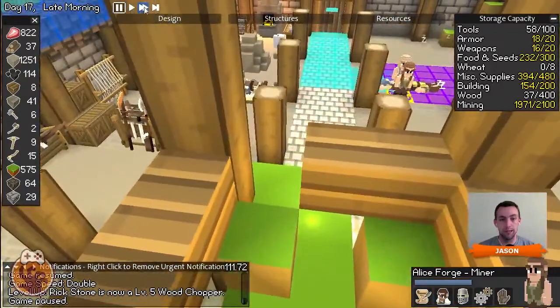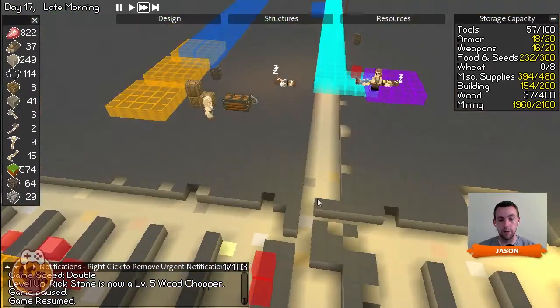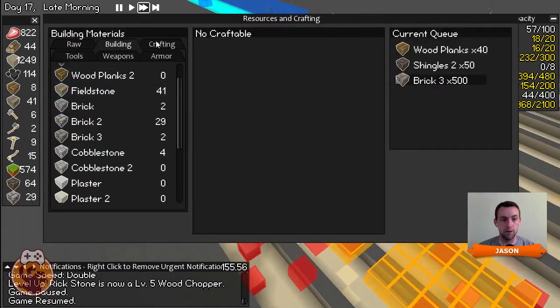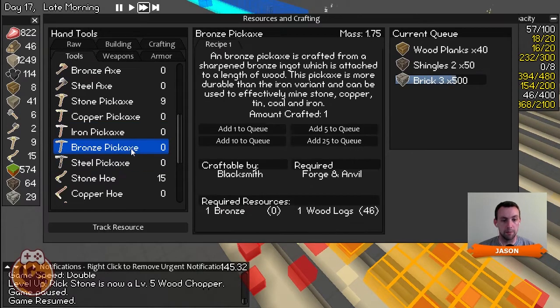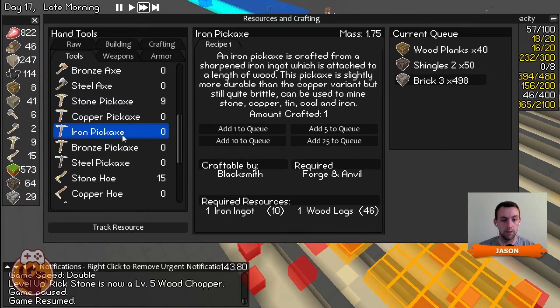Alice, you need a little something to dig out, don't you? You got all this stuff. Did you break all your tools? You bad girl. I can make all these pickaxes.